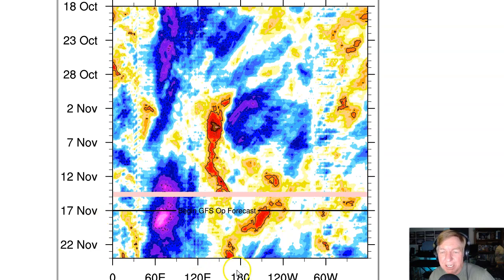So this is the whole planet. 180 degrees is the date line. Okay, so that's in the Pacific Ocean. The Pacific extends from about 135 east from here to about 80 west, which would be Ecuador right there. But it's this one little area, let's just imagine drawing a line from there to about there. That's the Kelvin wave generation area.